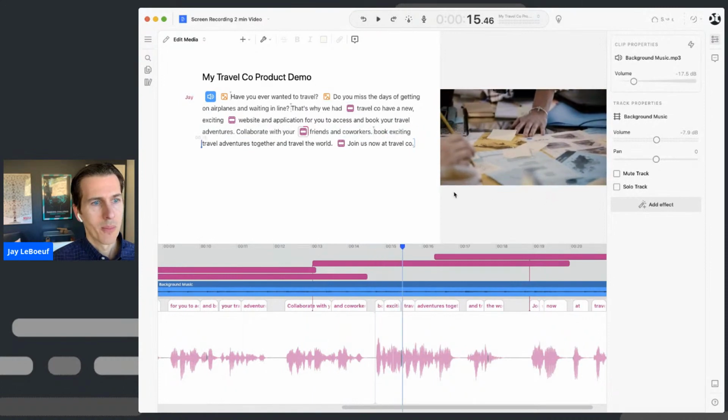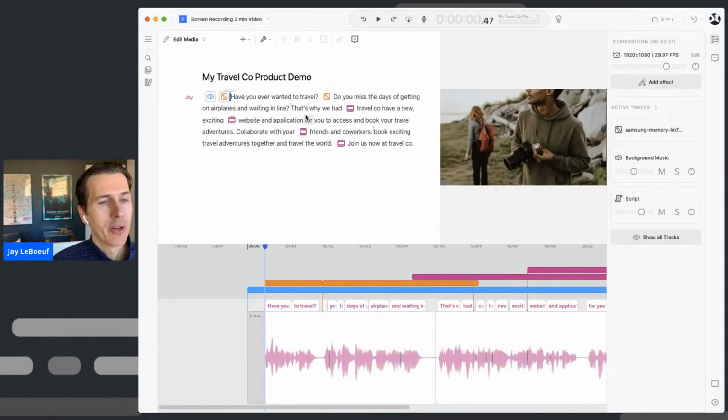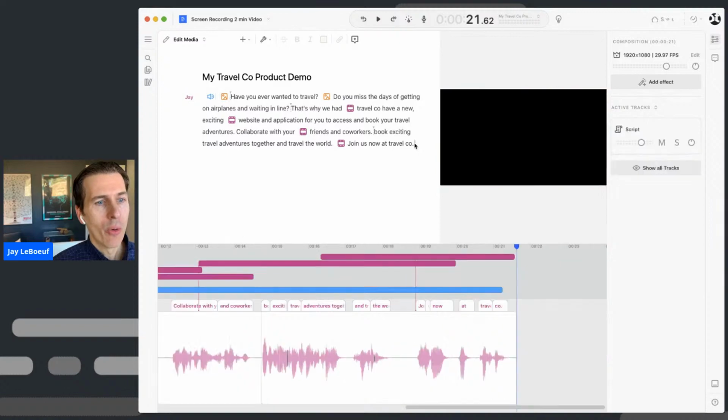This is looking good. I actually would like subtitles at the bottom of the screen. So subtitles is really just something that's going to be very important for accessibility and to kind of help make our material a little bit more compelling. I'm going to do subtitles through the whole thing.